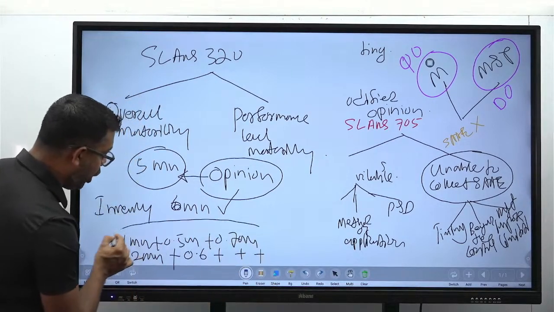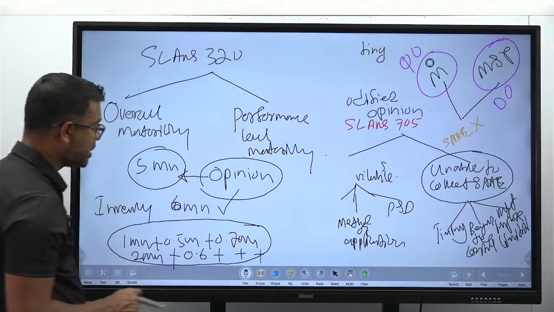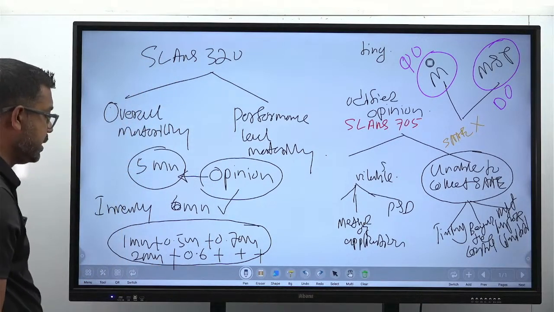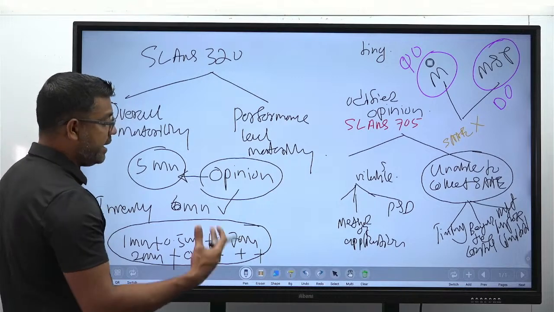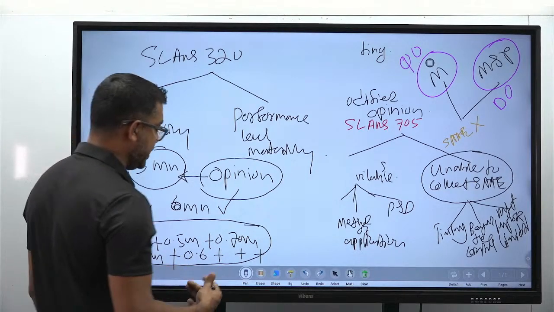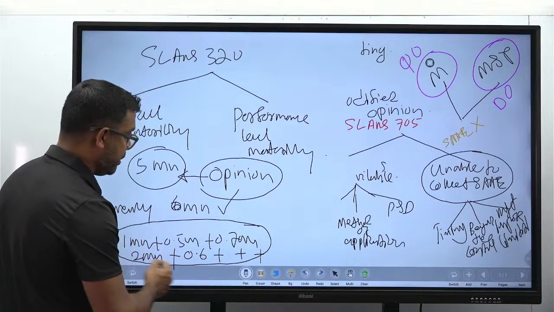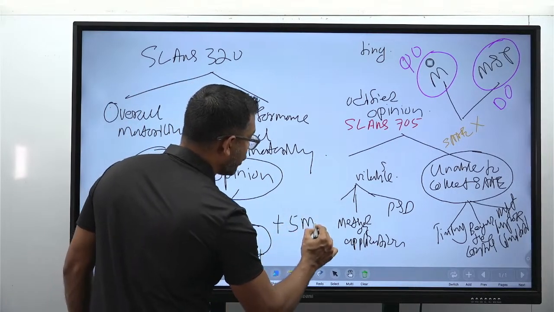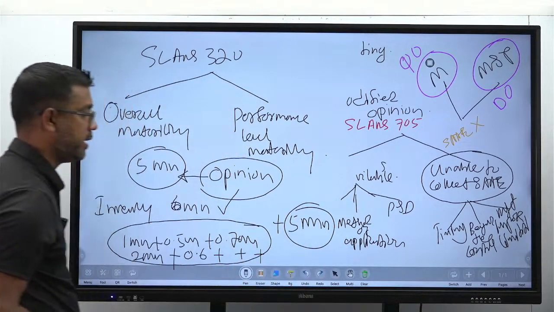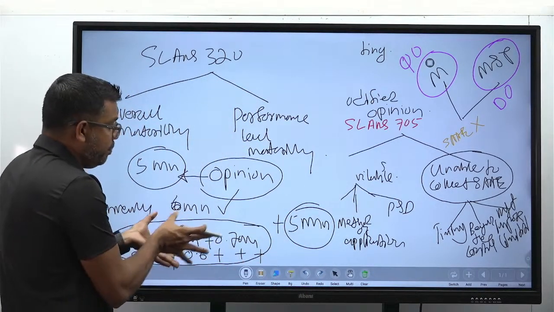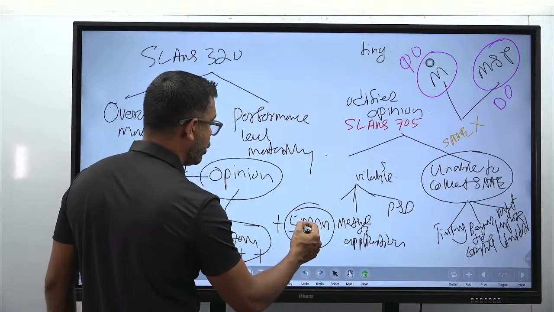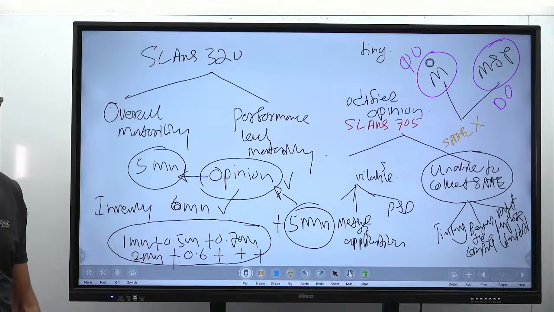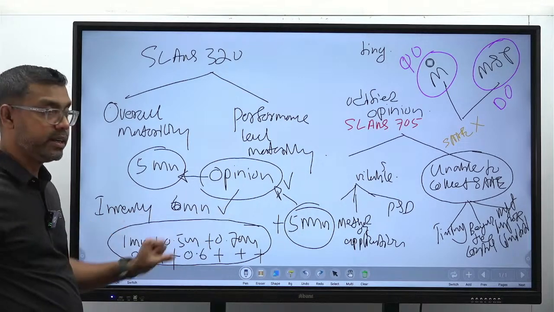So if you take all these together, those are uncorrected misstatements. Why? Those are not material individually. But the standard wants you to evaluate and see whether the cumulative impact of these is beyond the overall materiality. If the cumulative impact is beyond overall materiality, that has an impact on audit opinion. You get what I'm saying? So these are uncorrected misstatements.